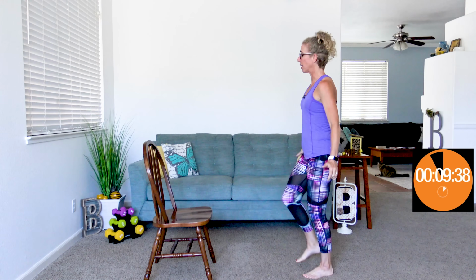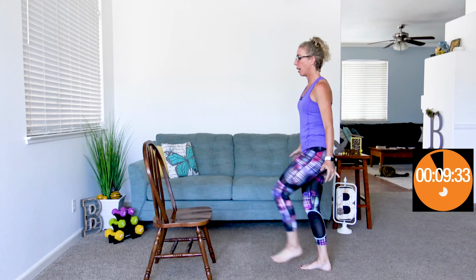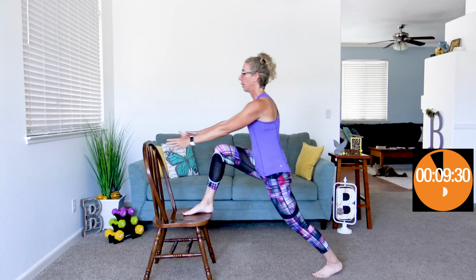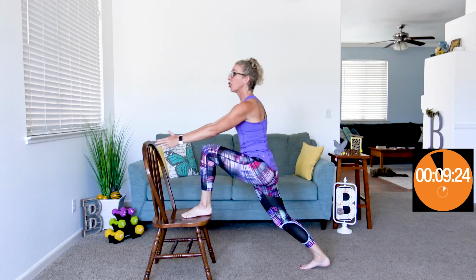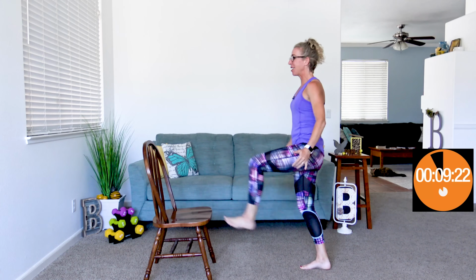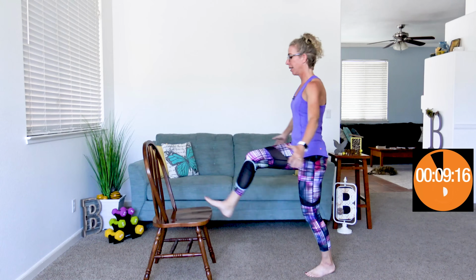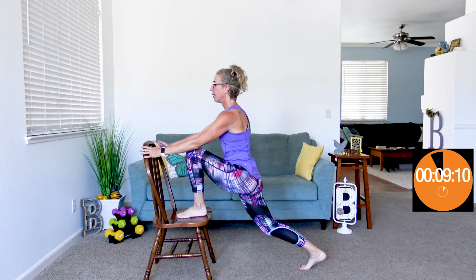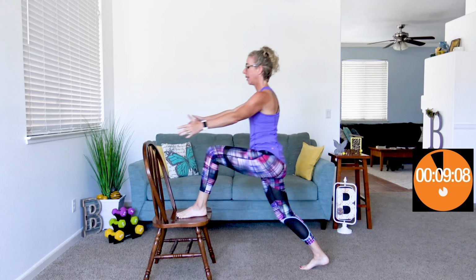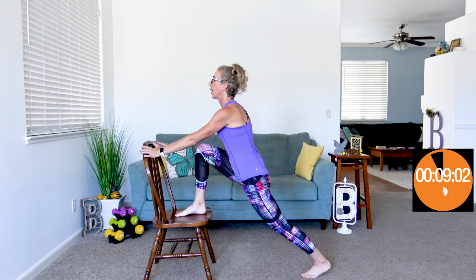If you get to a point where it doesn't feel good on your knees, my friends, don't go that far. You never, ever, ever have to stretch as deeply as me, which is sort of ironic since I'm not super flexible. But you also don't have to stretch as shallow as me if this feels amazing and you are more flexible. This workout is your workout, my friends. We're going to do one more deep stretch on this side with a little hold, and up, and then another deep stretch on that side, and up and standing.